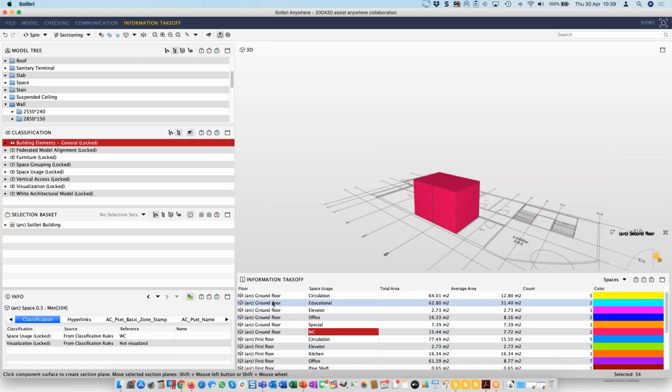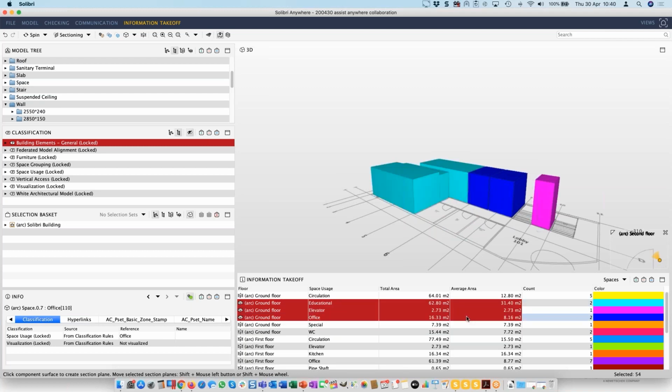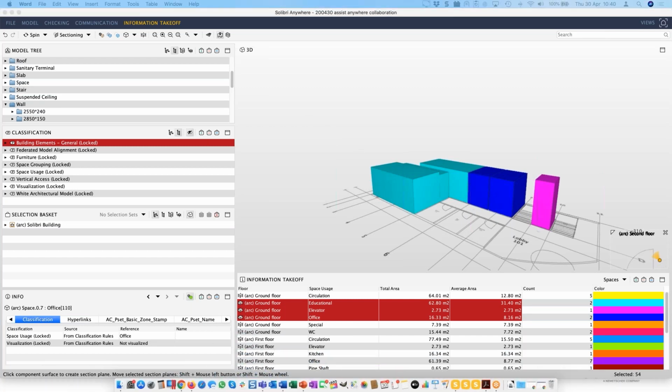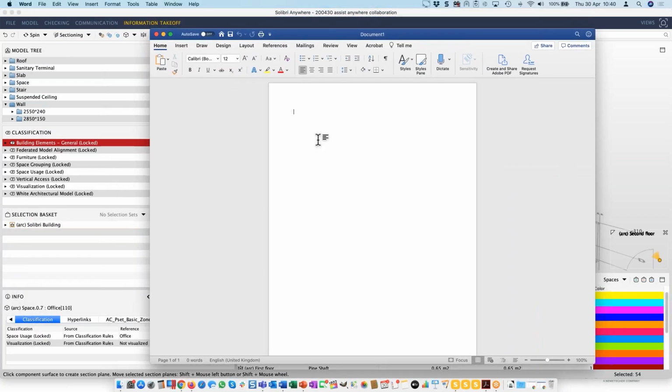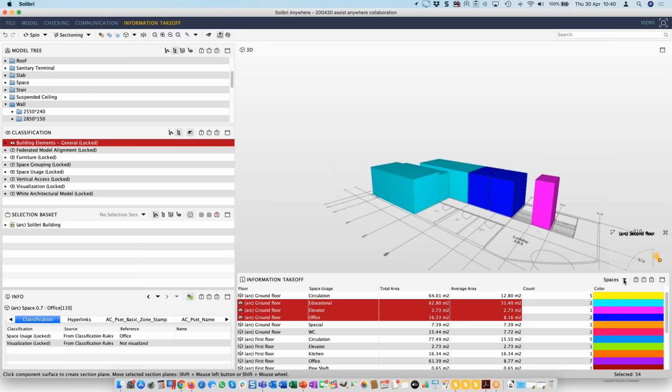The other thing we can do is this table, although we can't do any calculations or report it or anything like that, what we can do is grab a row, grab a couple of rows, parts of them, whatever, and I can copy that and then go drop it into Word or Excel or anything like that. So we can copy paste if we need to grab something out of there to put into a report or an email or Skype or whatever it happens to be. So let's just not save that.